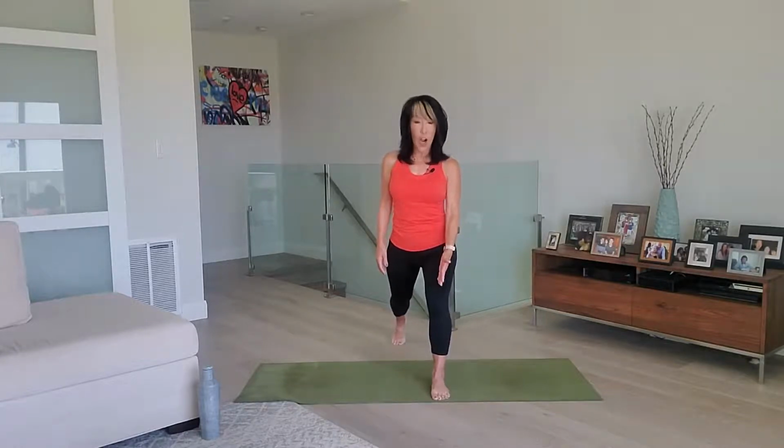Now, let's take your left foot back. Do make sure your right knee and toe are going in the same direction. Arms out to the side walls, opening your chest. Lower your back knee down, lowering down. And up. And move your arms into the W. And then reach. And down.